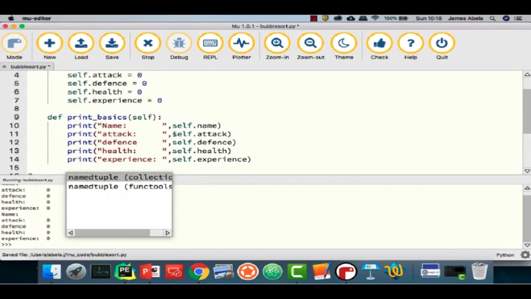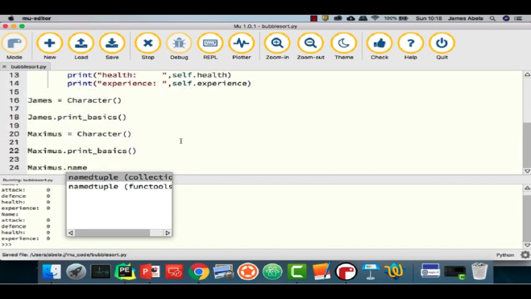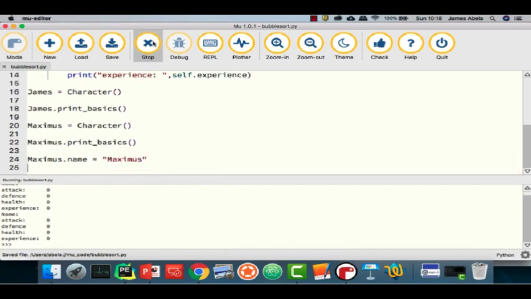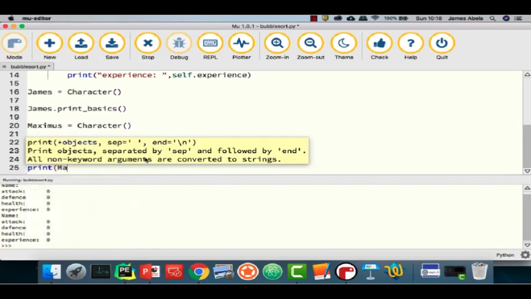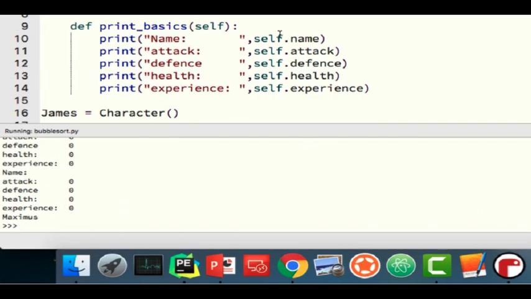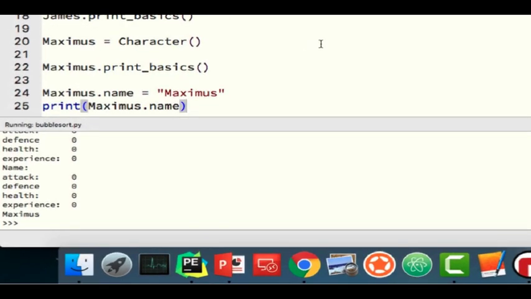In Python you can just call out anything by just calling its name. You can use Maximus.name quite easily. And you can set it in Python just the same as you would any other variable. You can see that we're just going to put in something to print it directly, and as you can see, you have direct access. Even this very basic concept is much better than using global variables. Even if you don't learn anything else about classes, learning just to use some basic classes and attributes is already very useful.